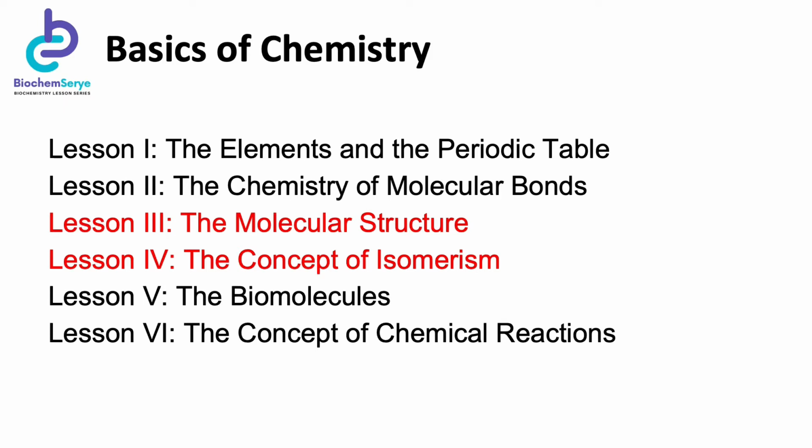Lesson 3 discusses the molecular structure, which includes discussions on bond lengths and angles, bond polarity, and bonds exemplified by hydrogen bonds. Lesson 4, on the other hand, delves on isomerism, the different types and conformation. The lesson also looks into optical isomerism, a concept that is very important in the study of biochemistry.